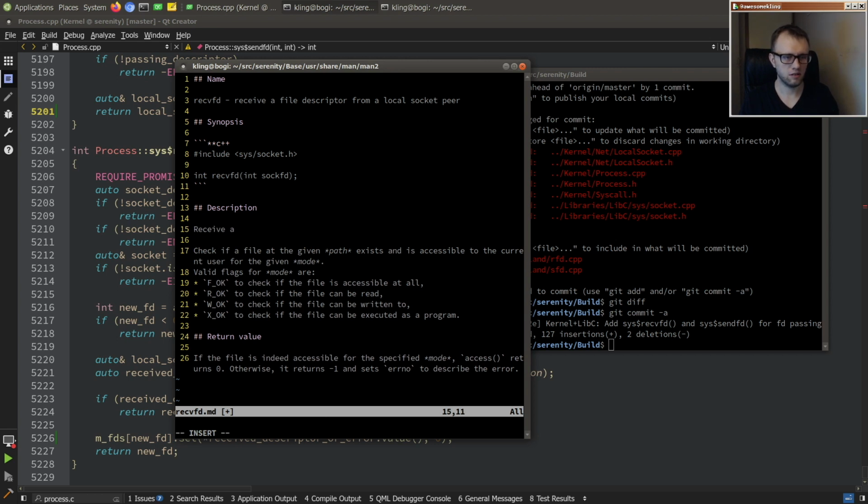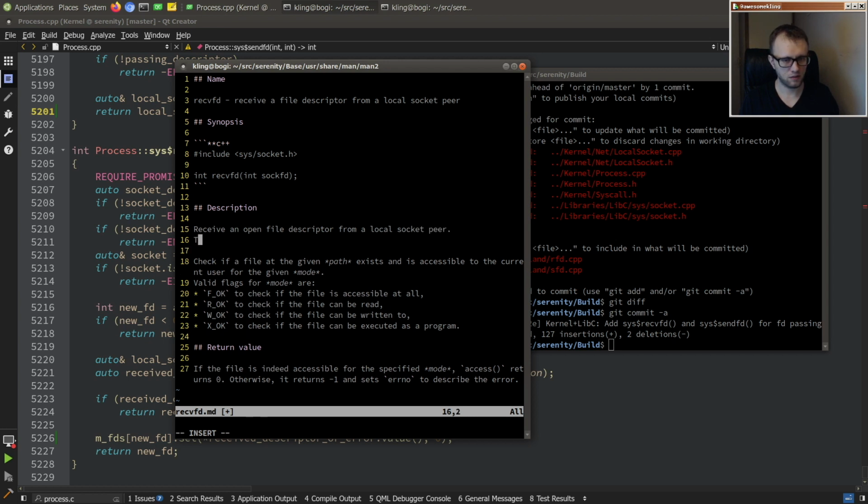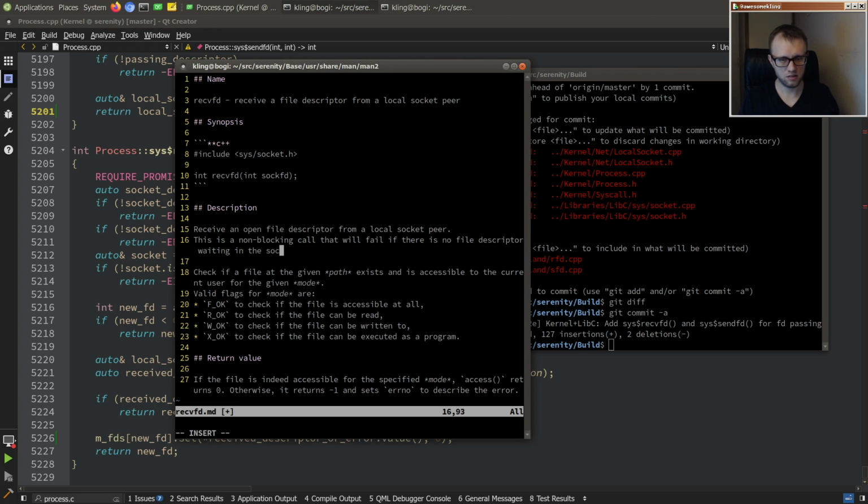Receive an open file descriptor from a local socket peer. This is a non-blocking call that will fail if there is no file descriptor waiting in the socket's queue.